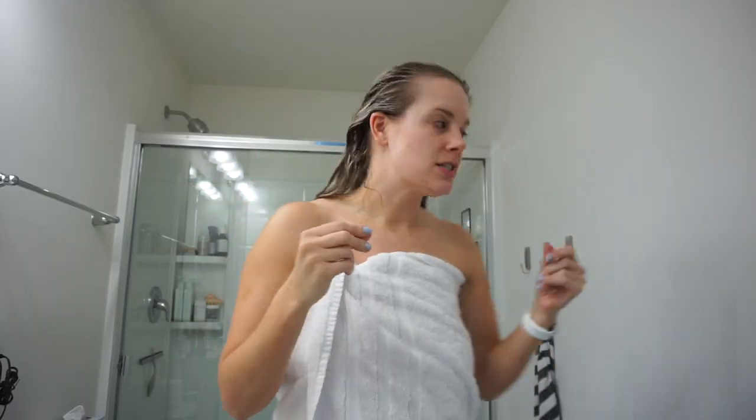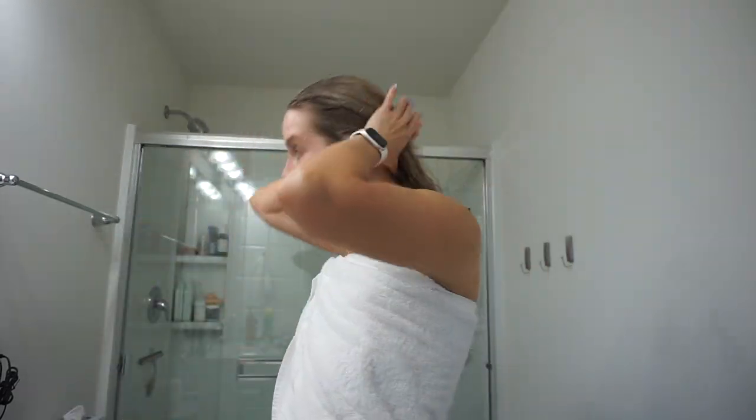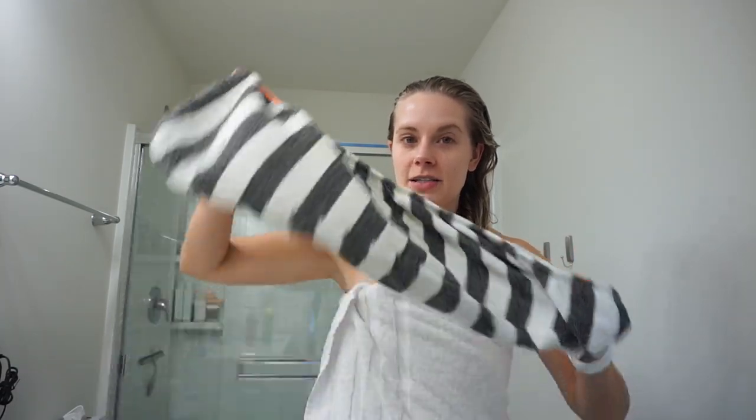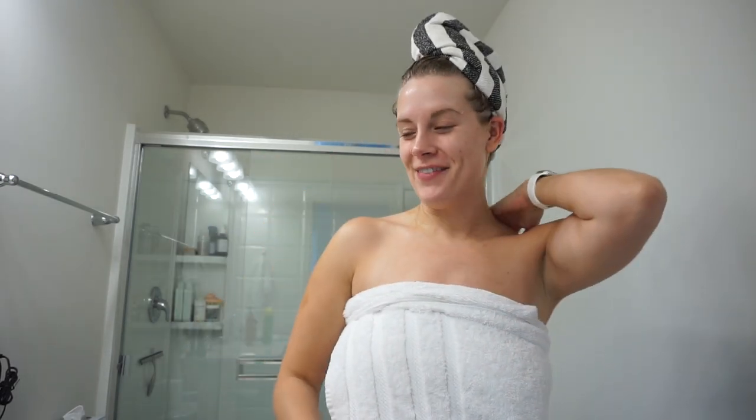My robe is like five minutes from being dry, but let's wrap our hair in a little microfiber towel — this thing's the best. I'm going to be honest with you guys, I don't even use leave-in conditioner on my hair anymore. I'm a lotion connoisseur. I love the Naturium body lotion when I'm doing like a daytime routine, but when I just did the shower of all showers — I just exfoliated every ounce of skin off my body, every hair on my legs, my lower region, my pits, the toes — all of it.